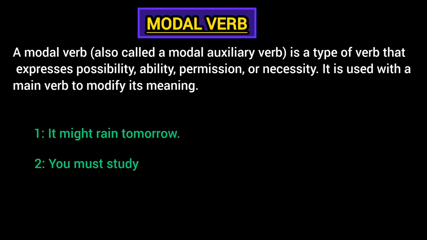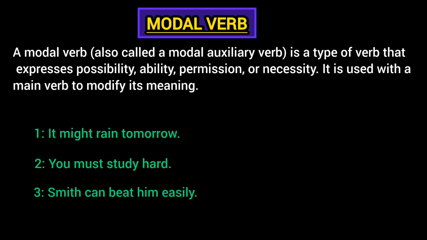You must study hard. Look at this example. Here the word must is a modal verb. The reason is that it is used with another main verb, which is study. This verb shows the necessity, or you can say that it has added the meaning of necessity. Actually, it means that it is necessary for you to study hard.